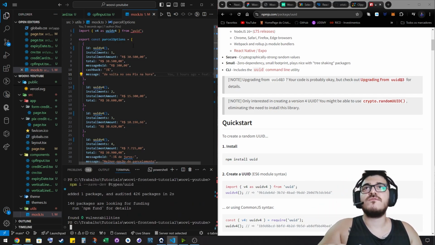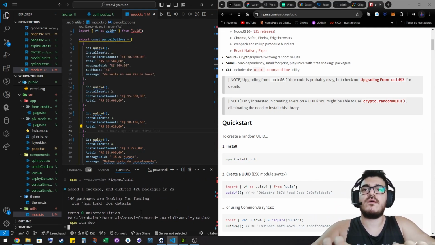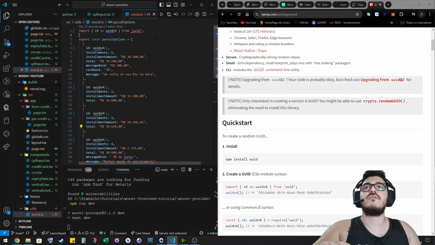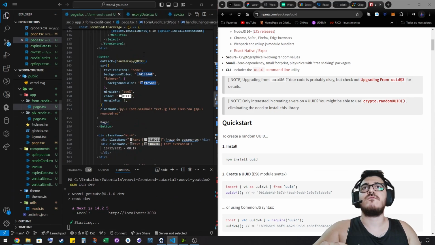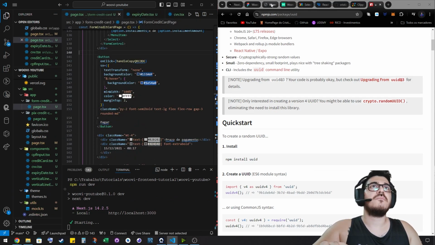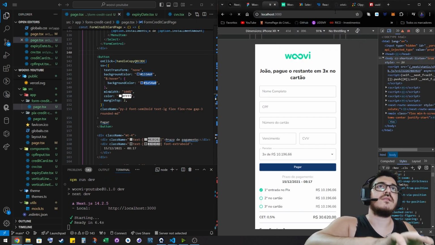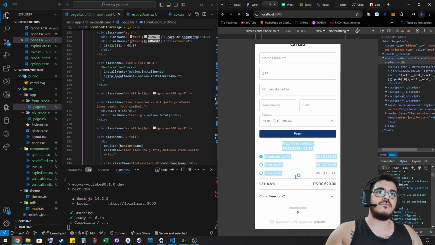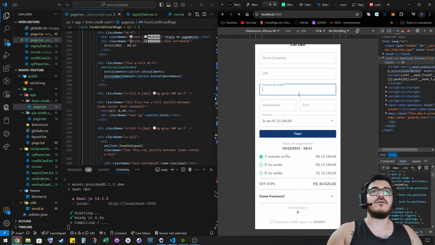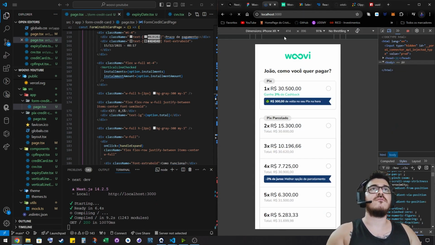And we are almost finished. There we go. Now npm run dev to restart this. Let me see if it's working. If it's working, yeah. And let me go back here and do like this. I believe that's all right. Come on, guys. I believe that's all, and that's a lot.